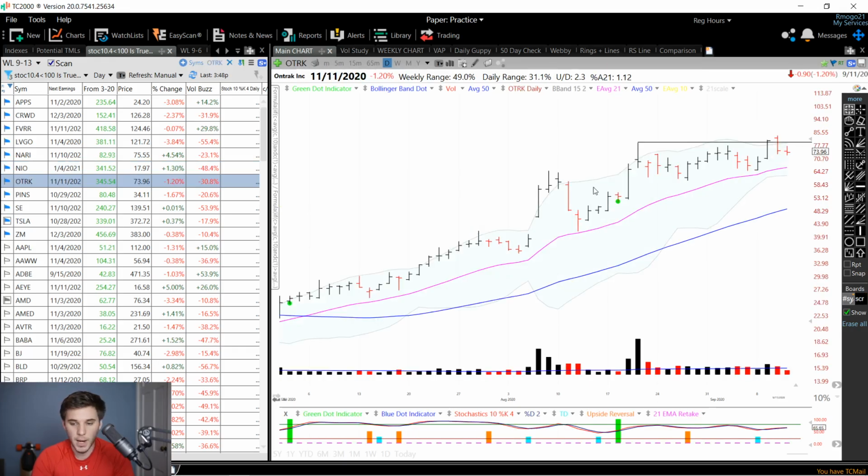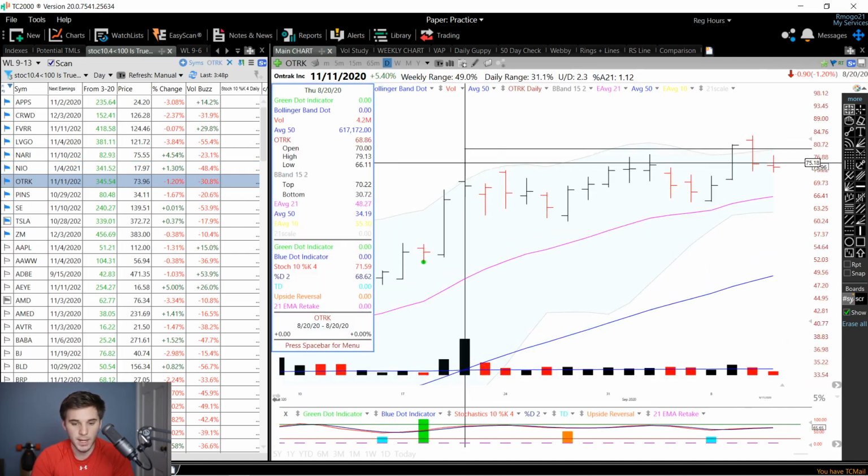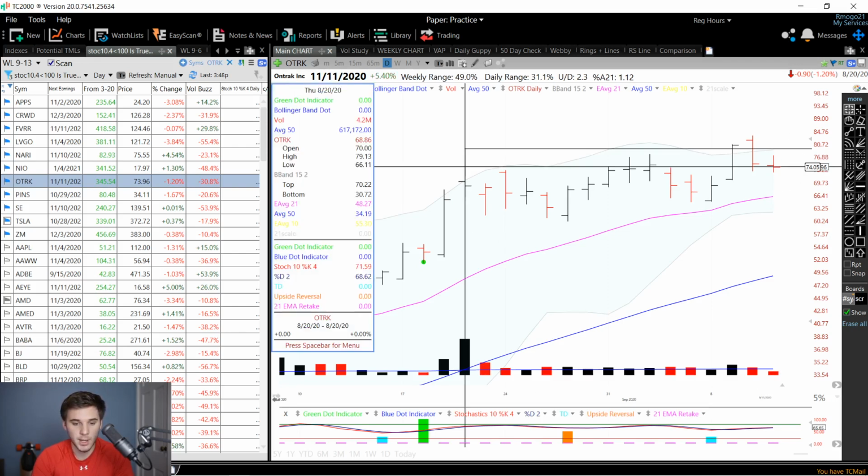So as for the entry setup, I want to see it break out above this high right here at 79.13. And even though it pulled back and fell back into the base, I don't view that as a negative because it was on lower volume than the breakouts. And this previous day on Friday was actually the lowest volume in really since this entire consolidation. So I think this should be one to watch, and if it breaks out, I think I will buy a few shares as it breaks through this pivot that I just mentioned.